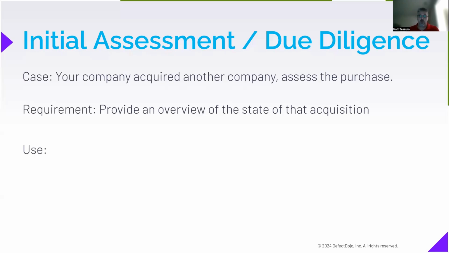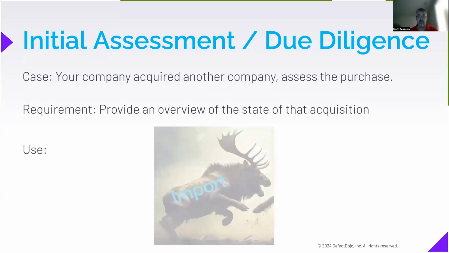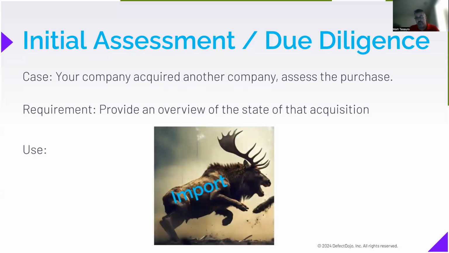So you've acquired another company and you've been asked to assess the security state of that purchase, right? So you need to provide some kind of overview of the state of that acquisition. What would you use in this case? And I've actually lived this very thing. What I used in that case was an import, because once again, this is really a point in time.